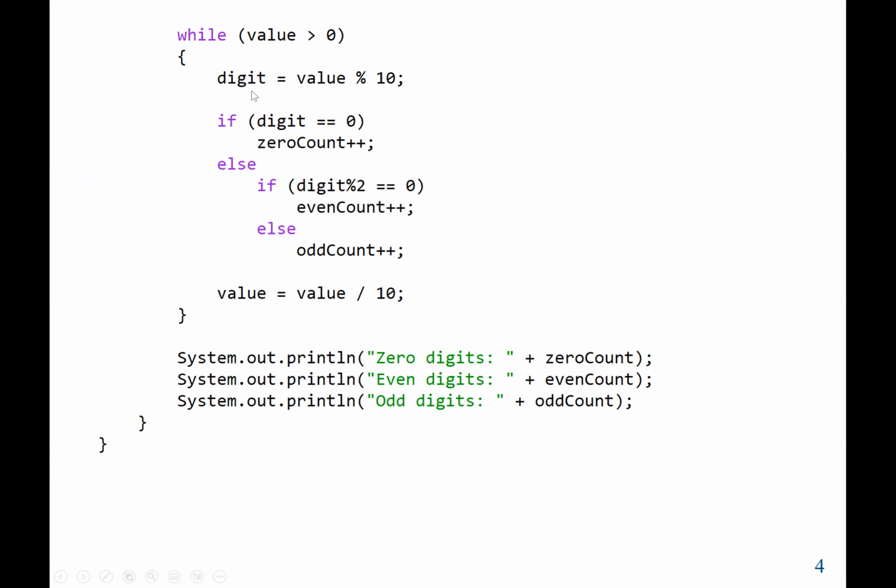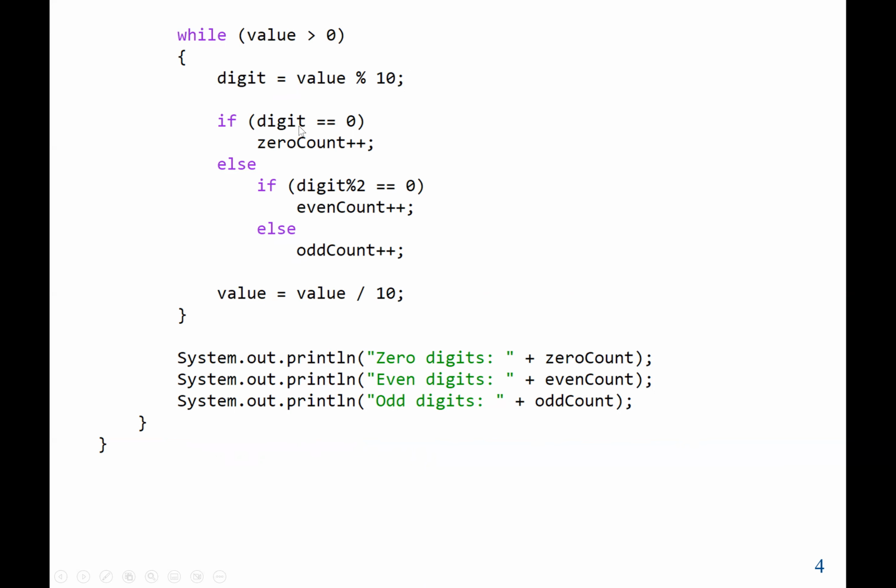first of all, we take the digit out, because again, if the user enters a value, let's say 2 digits, 3 digits, we want to take the last digit. So here we said if the value is greater than 0, then value modulus 10 we assign to a variable named digit.